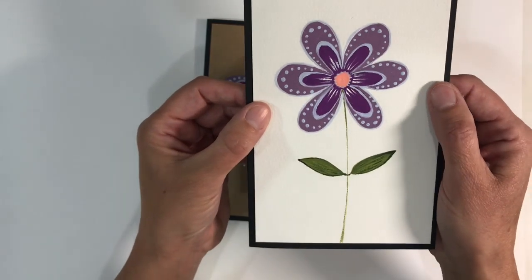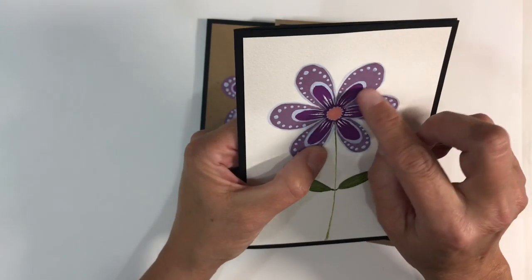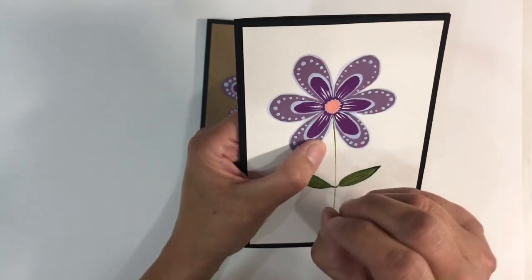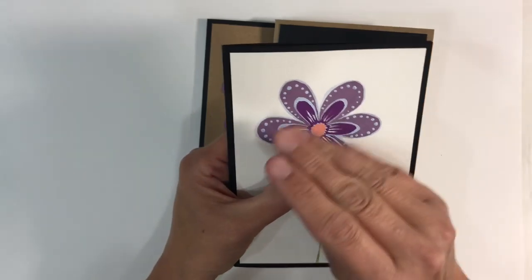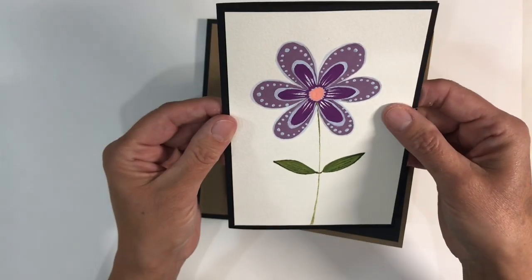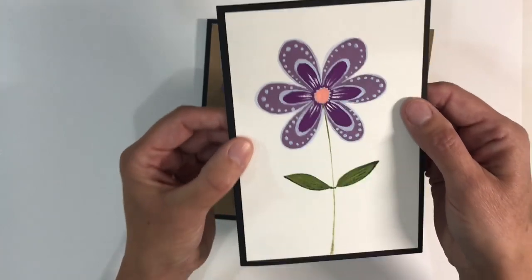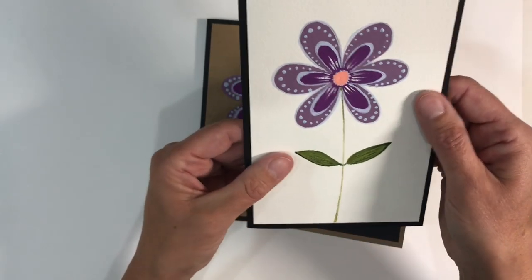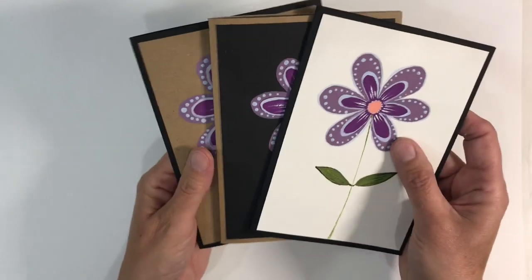Now, they're a bit tricky to work with once you first start. You do get raggedy edges until you get to grips with them, and get used to how much water you need to apply to make it apply more smoothly, shall we say. So it was certainly trial and error for me, but oh, I just loved playing with these so much. And this is now my favourite craft material, so there you go.